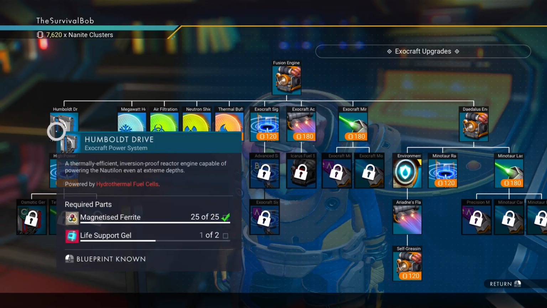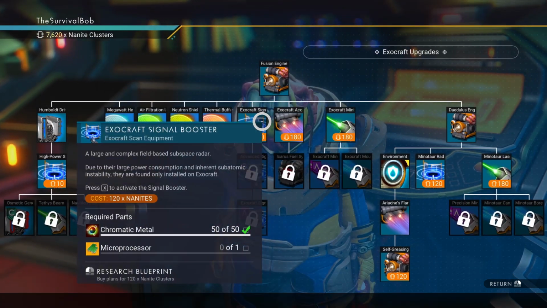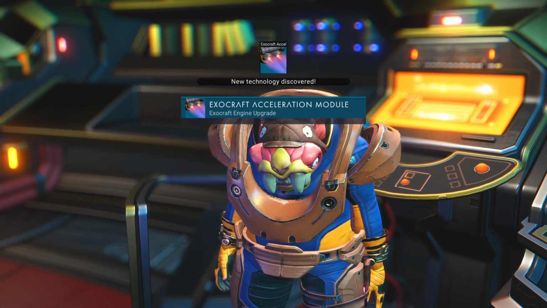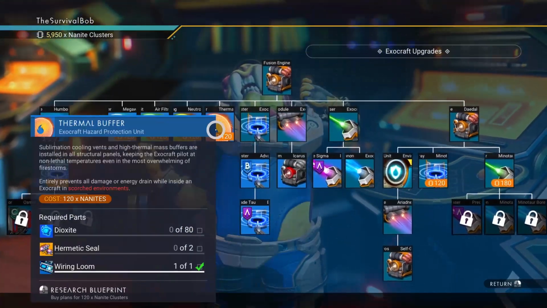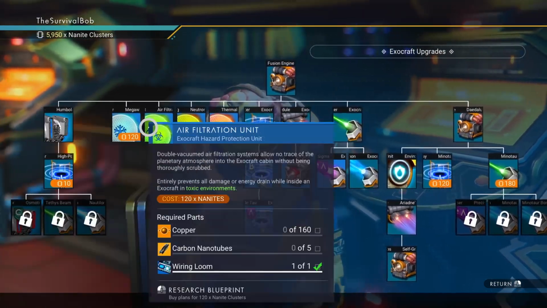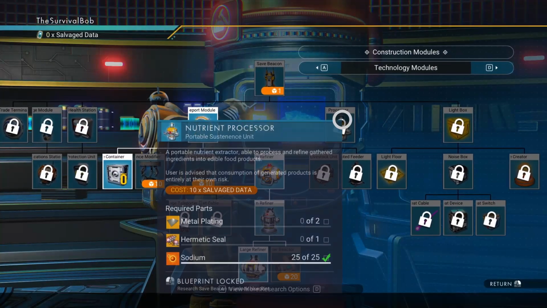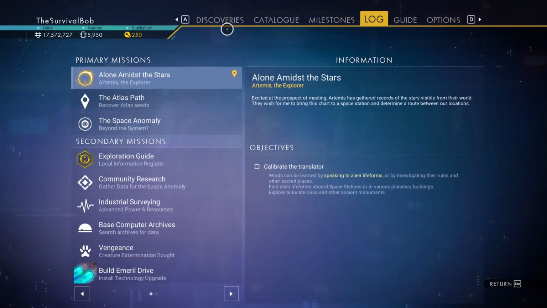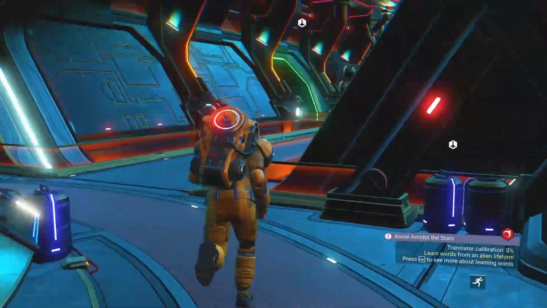All right. Humboldt Drive. High power sonar for submarines. Exocraft signal booster. Acceleration module. So let's get some of this technology. All right, so I've got all of this stuff here. Not really worried about this stuff right now because my planet doesn't need it. I may deal with that later. And I was just gonna show you, here's the nutrient processor. I haven't unlocked it yet, even though I've got one in my inventory. Nope, inventory, right there. So save yourself 10 salvage data if you want to.